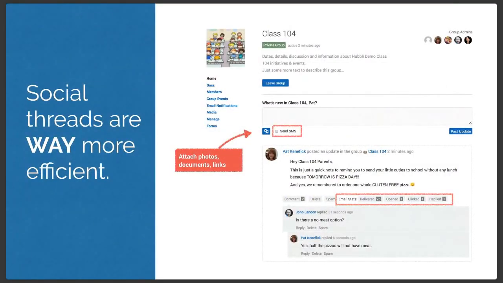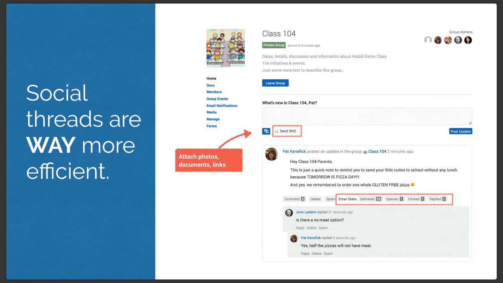So strategy number 1, right? Instead of using email for group communication, what you should use is a tool designed for group communication. So group threads like this one from the Hubley system are much better for group conversation, because something's posted once, right? And if somebody has a question, everyone can answer. The teacher doesn't have to answer it multiple times, or whoever is the person that needs to answer the question. They can answer it one time, and everybody sees the conversation in the thread. So everything's contained in that group.